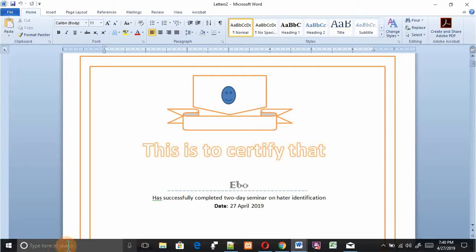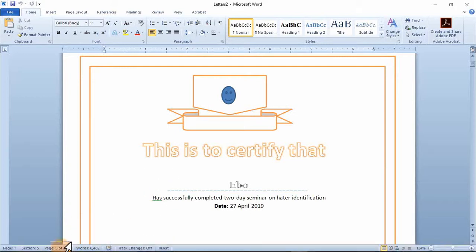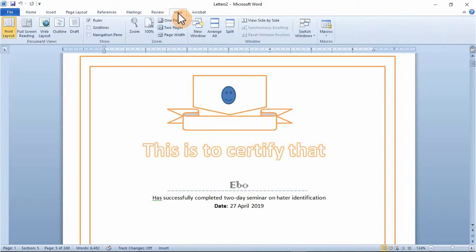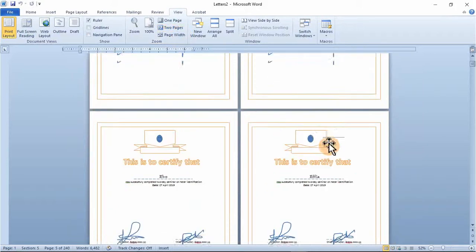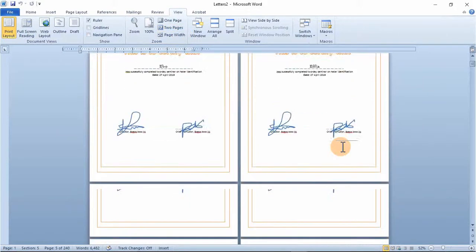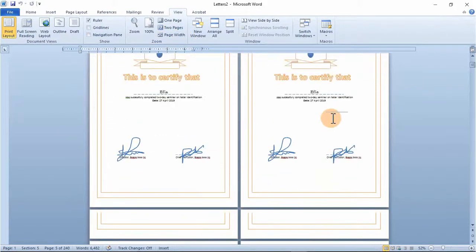In my status bar down there, you can see I have a document of 240 pages, and I'm currently on the 5th page. Now let me view multiple pages, two pages at a time, so we can see more. See these are the pages.